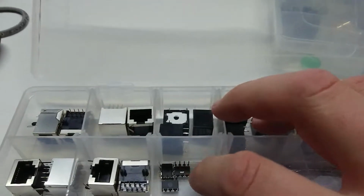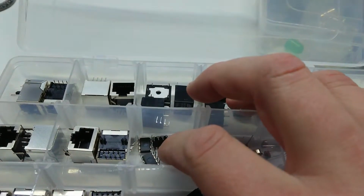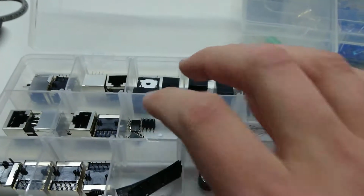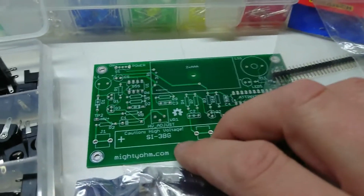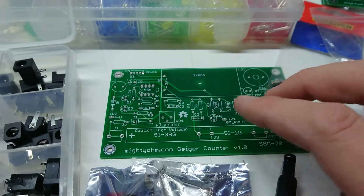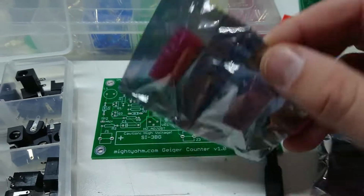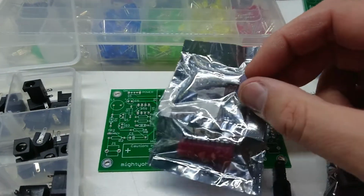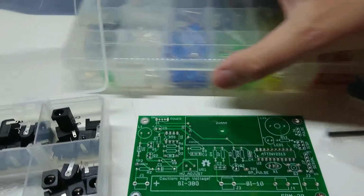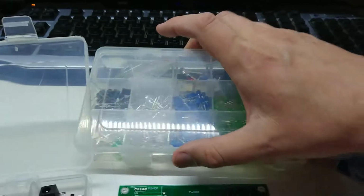That's fine. These are 555 timer chips, and I made sure I didn't have them confused with the ATtiny85 chips, which I do have in that same box. I should probably label them. And I have two ATtiny2313s. I was a bit confused before. I thought this called for an ATmega, which I have in this box. There's an ATmega right in there beside the reed switches.